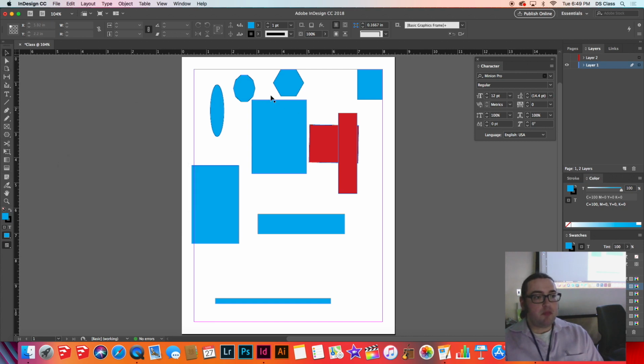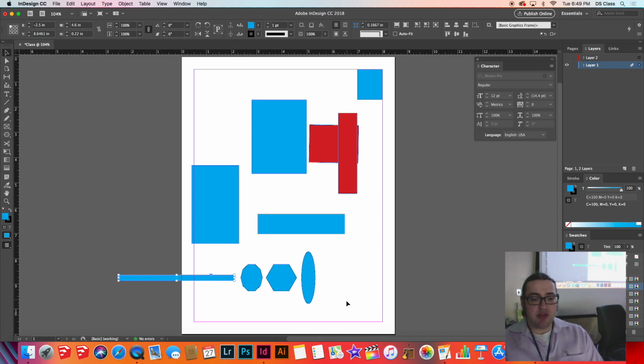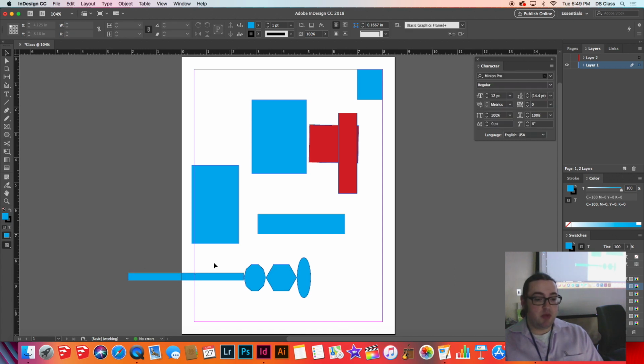Just real quick, let me talk about grouping. Say you wanted to group an object or objects, go ahead and arrange them in a way that you like. Kind of looks like a dragonfly or something. I like that. Get them positioned how you want them, because remember, this is a layout program. It's all about where something is in relationship to the other things.